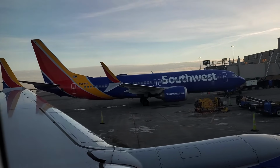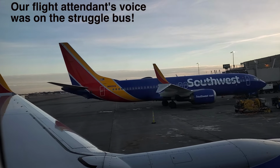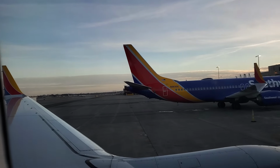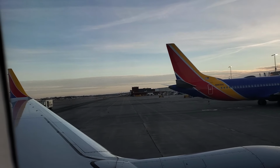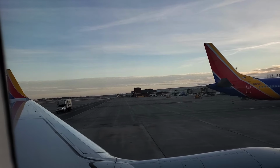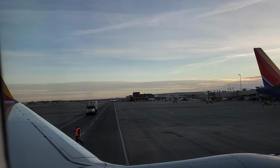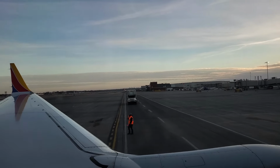On your safety information card, place the vest over your head. Wrap the strap around your waist, buckle it in front, and pull the strap to tighten. Once outside the cabin, pull down on the red tab to inflate the vest. The baby needs to be in somebody's lap. Cannot be up when the plane's moving. Pull down on the red tab to inflate the vest once outside the cabin. To manually inflate, blow into the tube at your shoulder. The vest comes equipped with a light that turns on automatically in the water. For use of a life vest on an infant, refer to your safety information card. Flight attendants will distribute additional vests if needed.